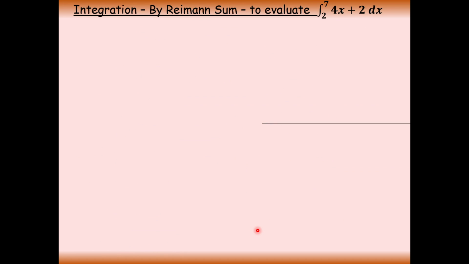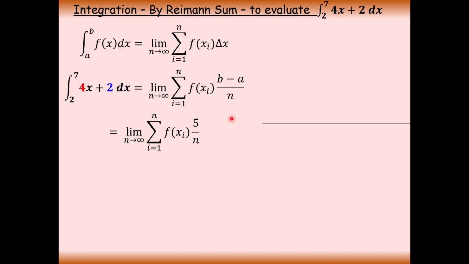What you notice in this example is that I only changed the value of 3 to a 2 here. So the width of the integral is now 5. 7 minus 2 is a 5. So we are substituting that 5 over n over here, and this 5 over n should go outside of the summation there. And once again, the x value is 2 plus this fraction over here. That 2 is coming from the lower limit of the integral, or this number 2 here.